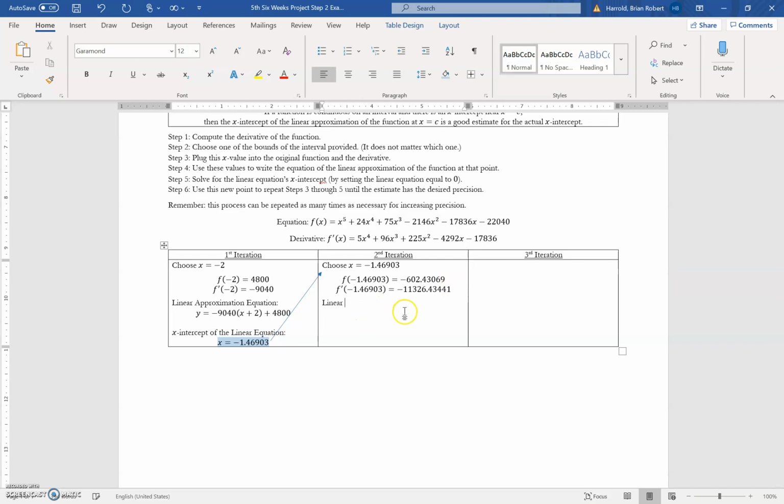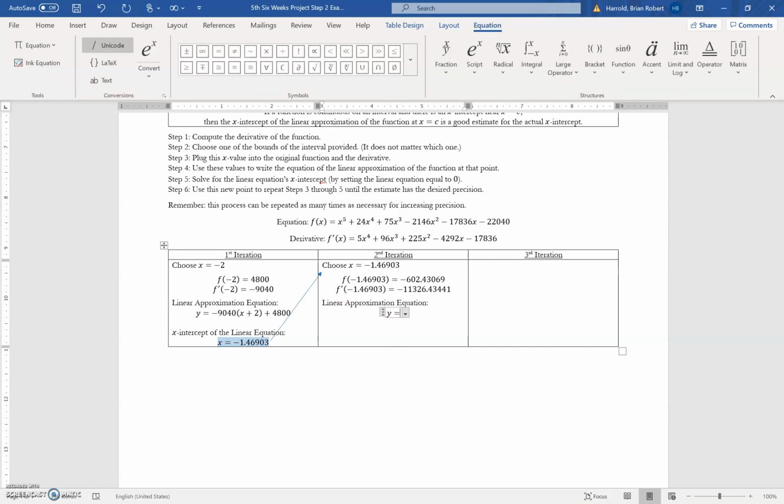Now, you probably recognize that it's going to be a really tough challenge to write all those decimal places into this linear equation and still have it fit into this box. Well, here's the thing. I've already got all the decimal places I need. I've already got all 5 decimal places. So when I'm writing down the answer, I'm probably not going to include all the decimal places. I might just test and see, okay, I can do 11326.43. We'll do the x plus 1.469, so 1.47. And then I'll do minus 602.43. Yeah, that still fits in here, but like I said, I've got the desired decimal points in my work. I don't really need to write them here as the next step.